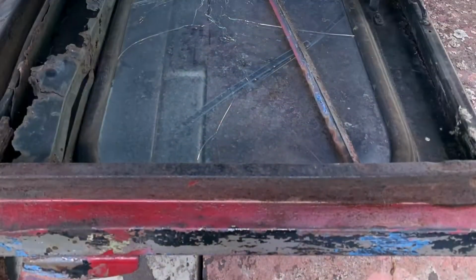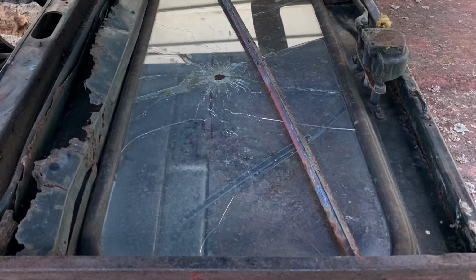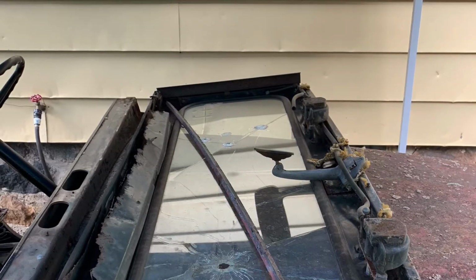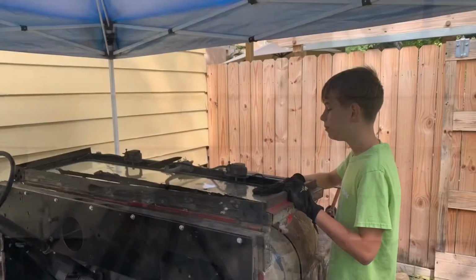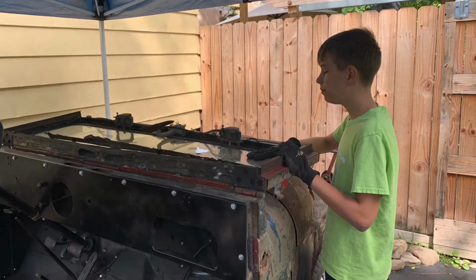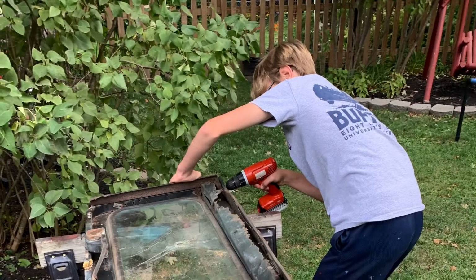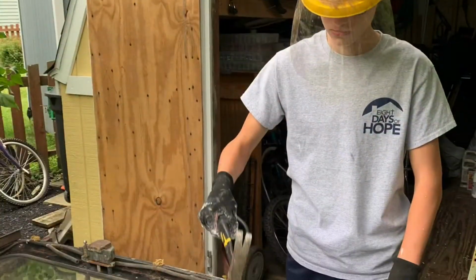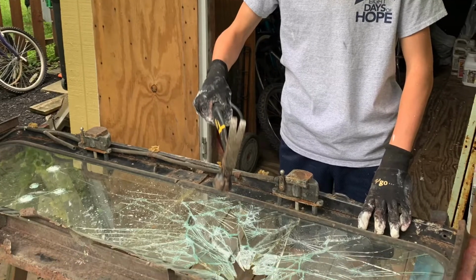Starting with the windshield, there's the window and window frame as I got it, with the bullet holes in it. Well, the first thing we did here is we just decided to take it off. I had my helper with me, and from there we started taking all the little parts off of it, which included the fun activity of smashing the window, which was quite enjoyable.